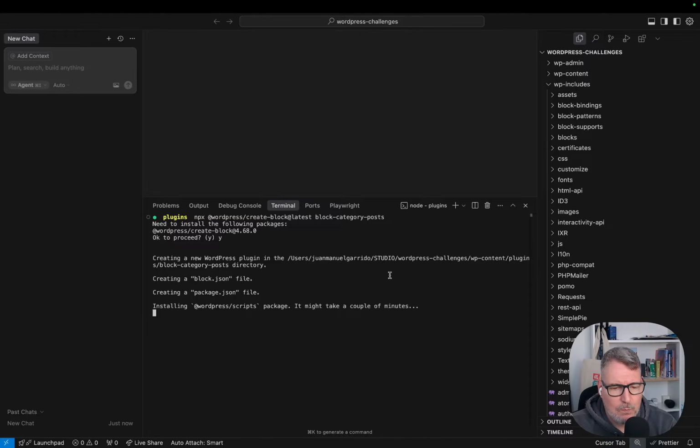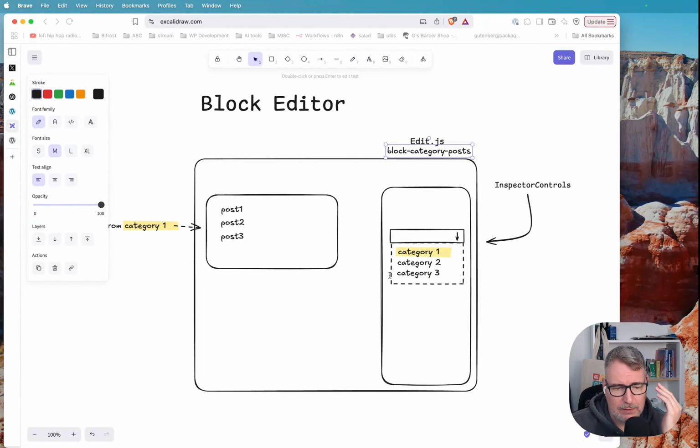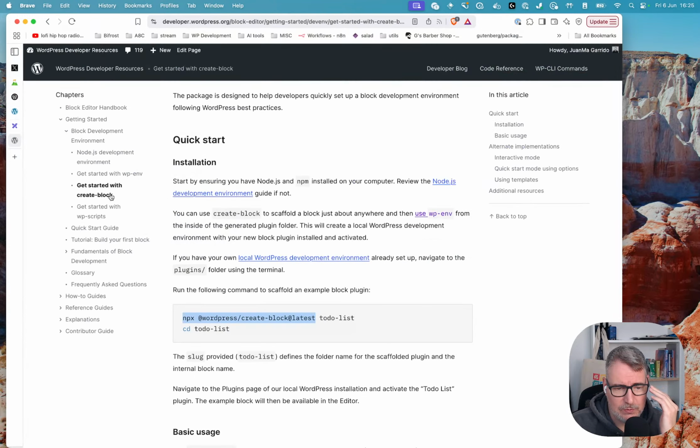So we are scaffolding a plugin that registers a block. We can do that with this tool that is documented here in the block editor. I'm going to share this in the chat.